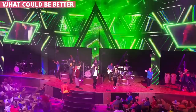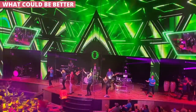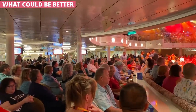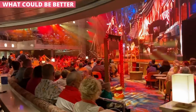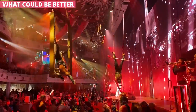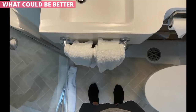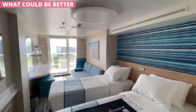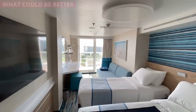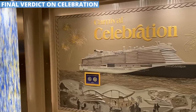The center stage theater in the middle of the ship is another good example. The stage with the video boards is phenomenal and unique, and it's cool to walk by and see a show going on. But seating is a major issue. Since it's not set up like a normal theater, there just aren't a ton of spots to sit down and still see the stage. When I watched the circus show, I showed up 20 minutes early and there wasn't a seat to be found — I watched from the extreme left of the stage and just stood the entire time. They actually put on the show twice a night for two nights to accommodate everyone. And even the cabin bathroom felt like the smallest I've ever seen on a cruise ship, while the cabin itself did feel slightly narrower as well. So when you are ready to sail, be prepared for a little less elbow room.